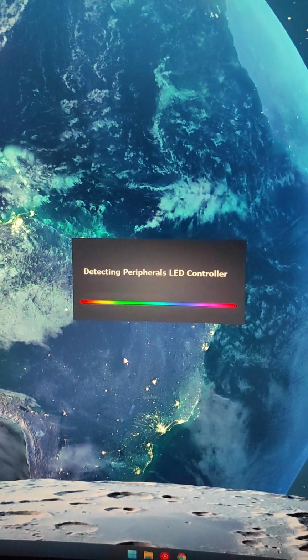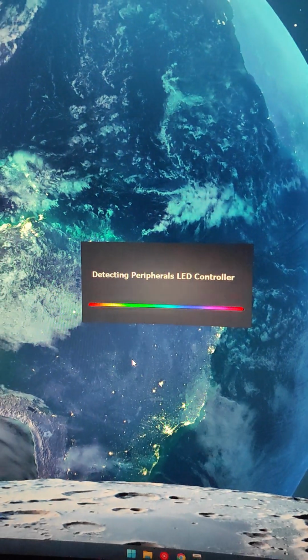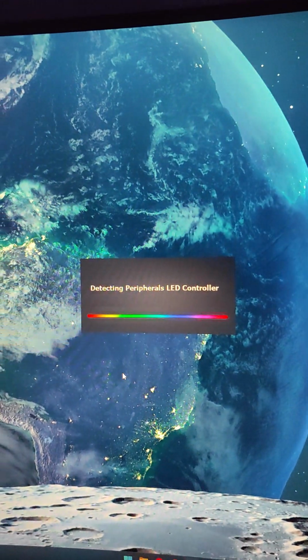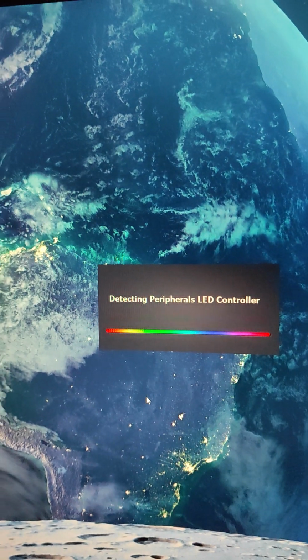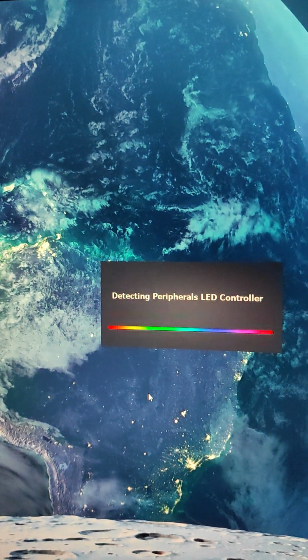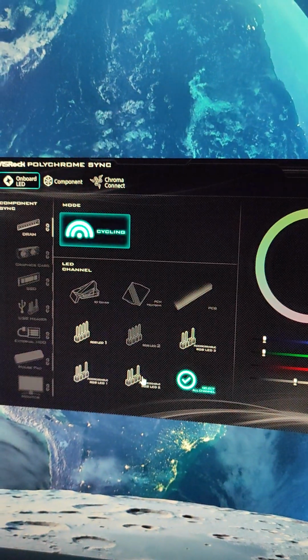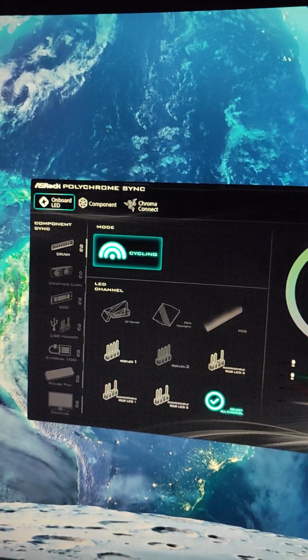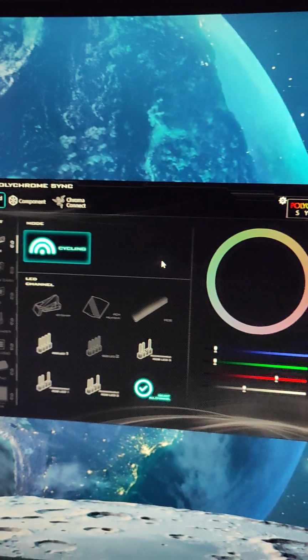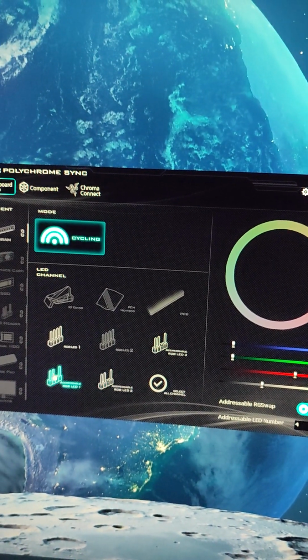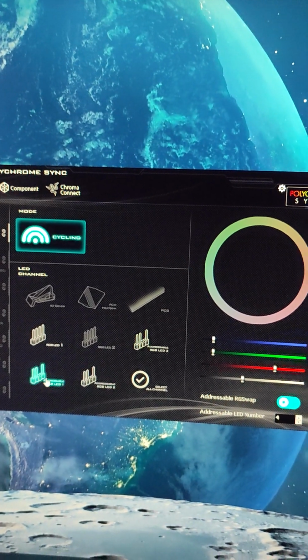And now back in Windows, open Polychrome again. This thing is still cycling. The LEDs still are not lighting up, but that's okay. We now know that Polychrome works. Wait forever for it to load. Okay, and you can see that now we have this selected, so it works. And if we click on a different header, it doesn't pop up the annoying error anymore.